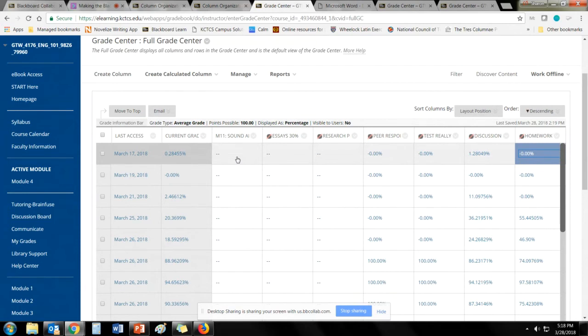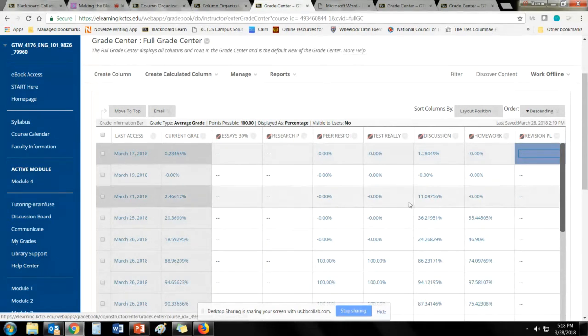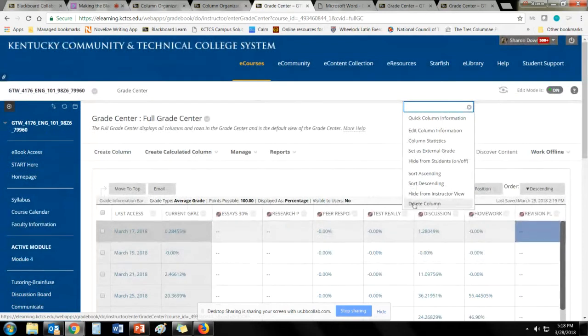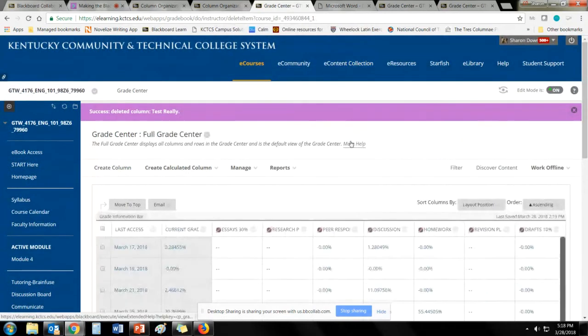So basically what I have done is a weighted average, which a lot of people don't know what that is. So if students contact me and say, well, why do I have this average? Well, maybe it's because you haven't done the peer response activities, or you haven't done hardly anything on the discussion boards. I'm going to delete this column because it was something I had in here earlier, and I'm going to remake it in a few minutes. It's not going to harm anything.